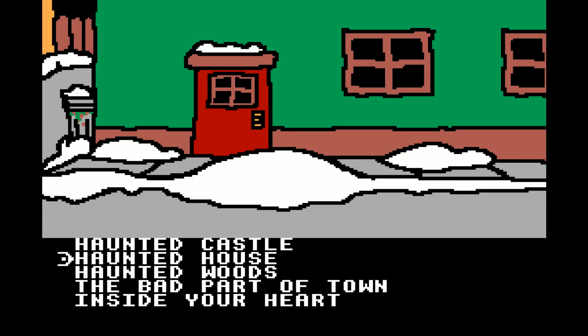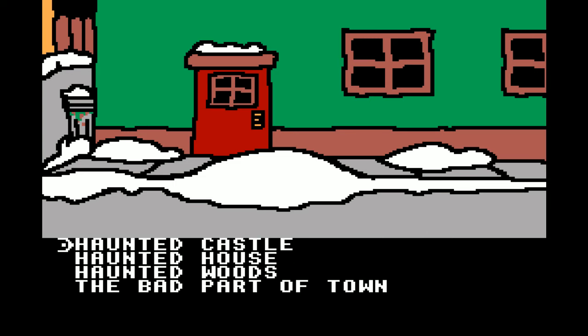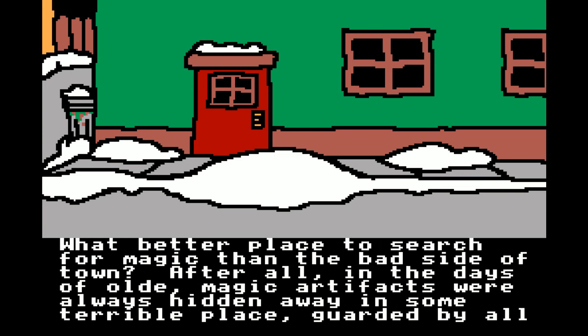Okay. The haunted castle, the haunted house, the haunted woods, the bad part of town, inside your heart. Yeah, let's do it. Oh man, that's adorable. You crack me up, Garbagefield. No, but seriously, where do you want to look? Oh, goddammit. I guess that didn't work. In the woods? Sure, the bad part of town. Oh, God. Okay, guys, haunted woods. I kind of want to do the haunted castle, actually. I want to see Dracula. The bad part? Fine, we'll go to the bad part of town now.